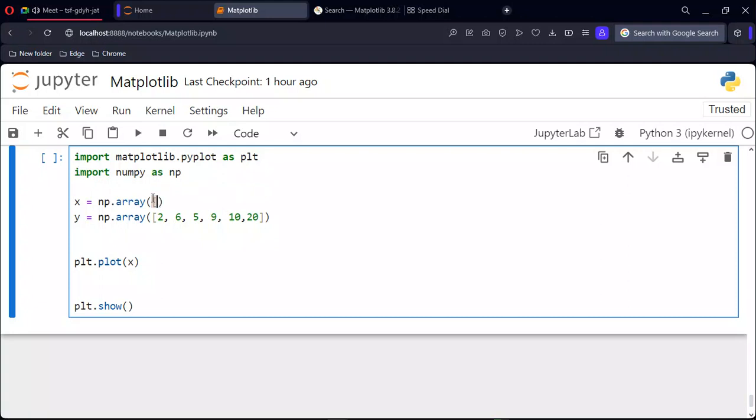So let me add in the values for Y, and I remember that the number of values should be the same. These are 4 elements, so let me use something like 3, 6, 1 and 8. It's good practice to understand what you are plotting. For a line graph, you always know it has the x and the y axis, so keep in mind that you need values on both the x and the y axis.